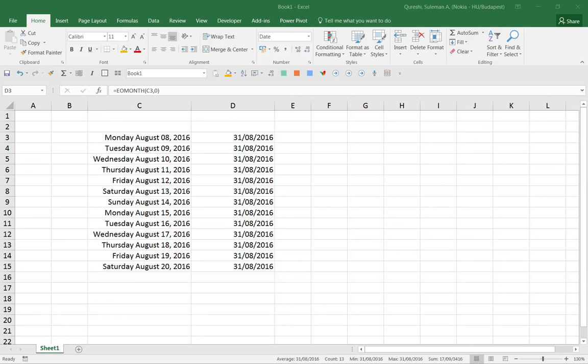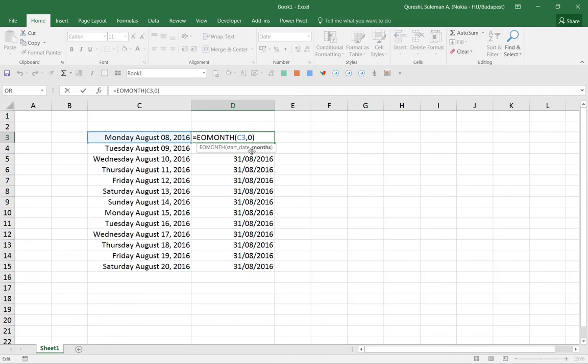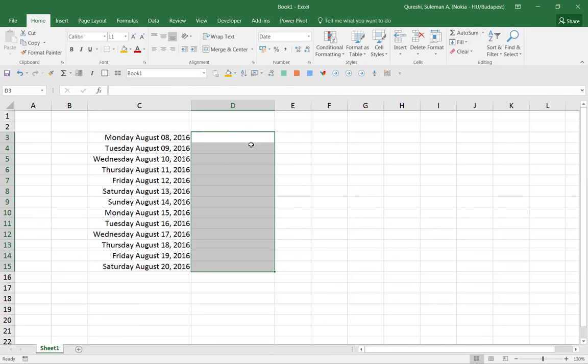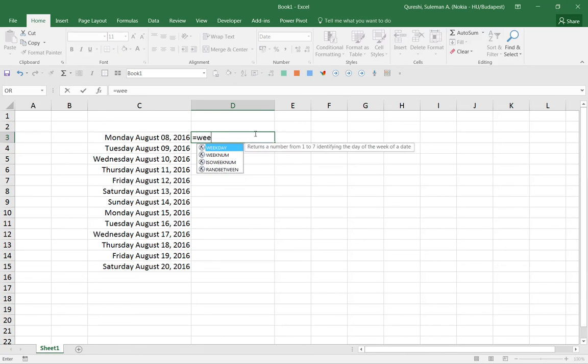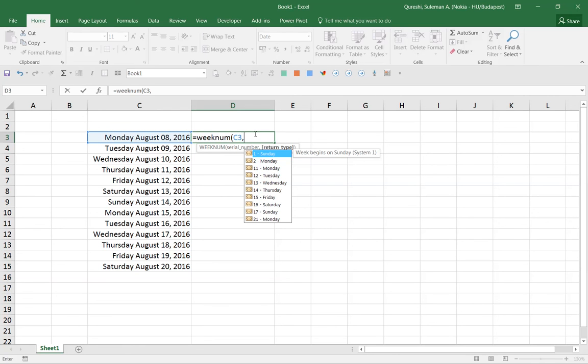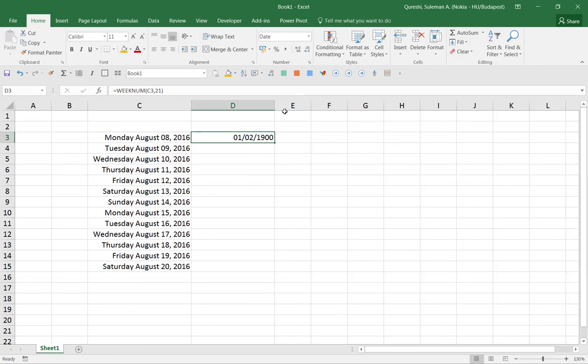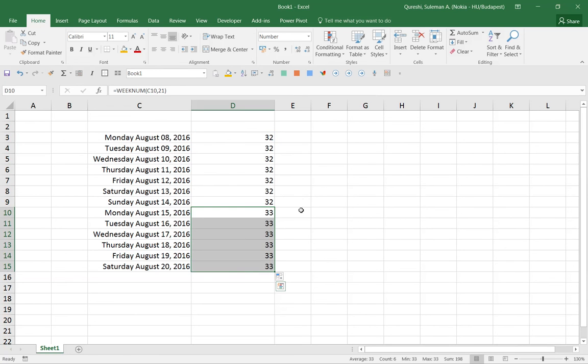Now, similarly, there's another formula that shows you the week number of that particular date. So I will again remove this data from here and I'll go back to the weekdays formula. That is week number, sorry, the formula WEEKNUM, and we'll give the date, comma. Now, the serial number that is used for weeks starting with Monday is 21. So just simply close it and see, oh, we should have a number here because it's a number. So it's week 32, correct. So 8th of August is in week 32. Let's see if we have another week down here. Yes, we have some of them in week 33 as well.